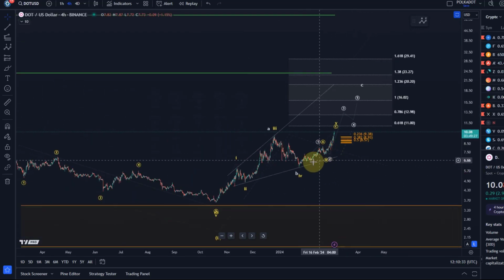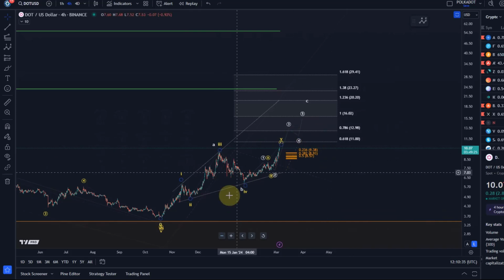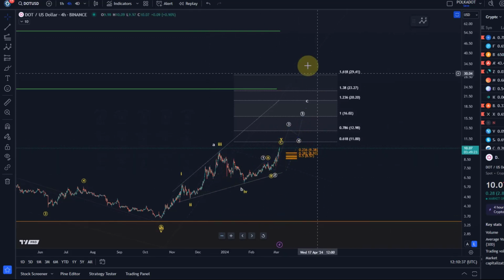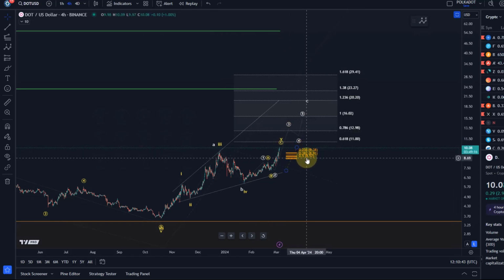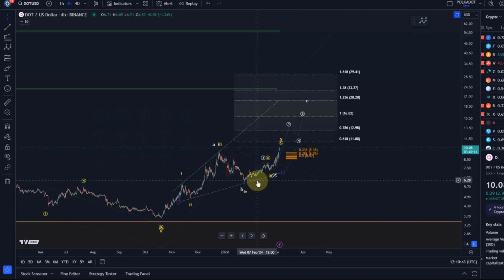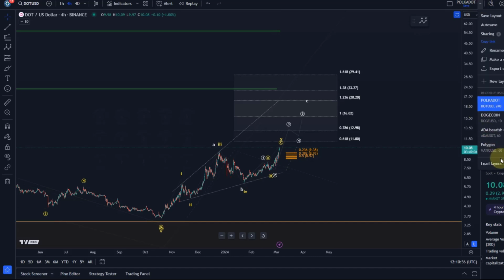Therefore, also looking at the bigger picture, it's not very clear, but we want to take a look at the bigger picture as well. But hopefully the microstructures here are clear, and the break below 857, as I said, would be a first indication a top is in place. If we then get a break below this swing low that formed in February at around $7.20, that would be further confirmation that a top is in place.